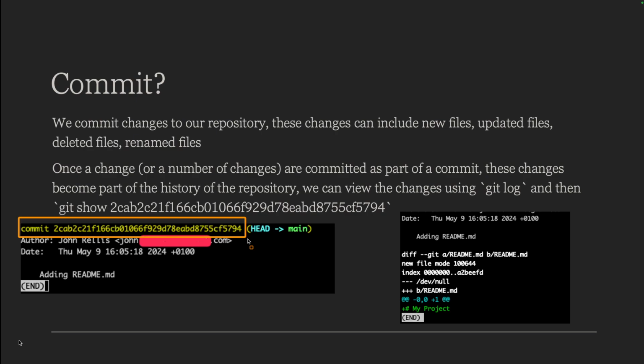When you think about Git and GitHub and all the projects in the world out there, this commit should be unique to this, which is kind of mind-boggling.